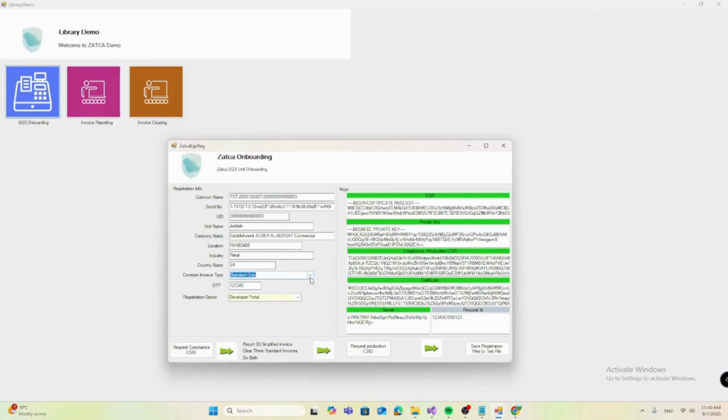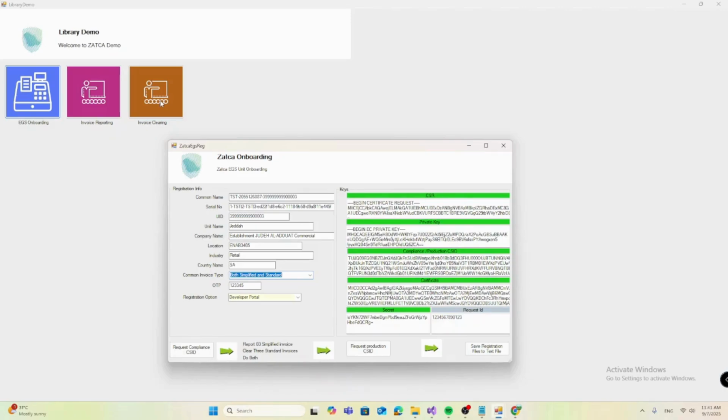And if you have selected both simplified and standard invoices, you need to submit 3 reports of an invoice, credit note, and debit note in the simplified form, as well as 3 invoices in the standard form: standard invoice, standard debit note and standard credit note.